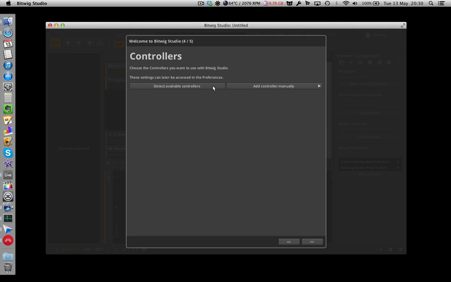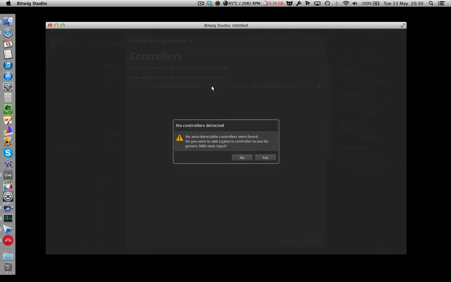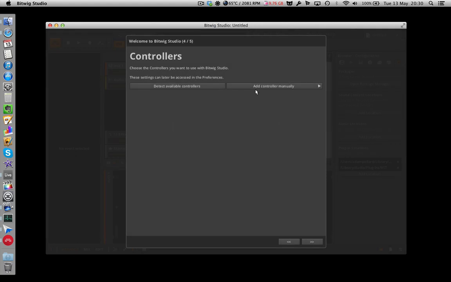Give it a few seconds to do its magic, and then let's do detect available controllers. No detectable controller. Brilliant. Right, no. I wonder if it's a manual one. Okay. Nope. Right, doesn't look like an Ableton Push works with it. Surprise, surprise. Should we plug in a keyboard? Nah, fuck it. Turn off the Ableton Push. I only like Ableton Push. Keyboards are shit.